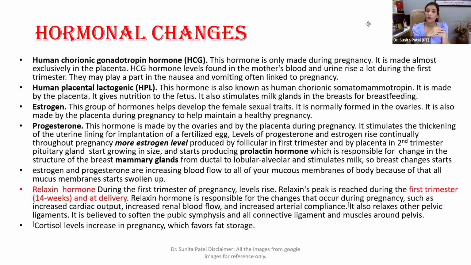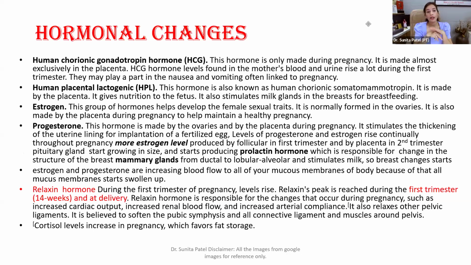The HCG hormone is found in the mother's blood and urine, and it keeps rising into the first trimester. If the level of this hormone rises suddenly, the female can have sudden nausea and vomiting, which can be noticed in the first trimester itself. This hormone is responsible for the pregnancy test. If the pregnancy test is negative, it means there is no placenta.